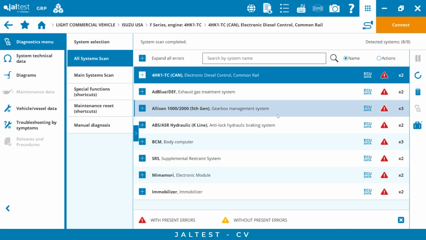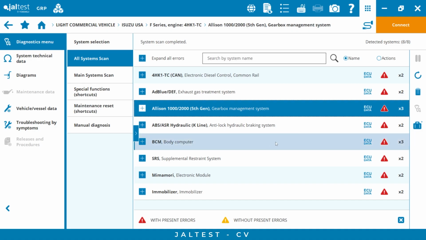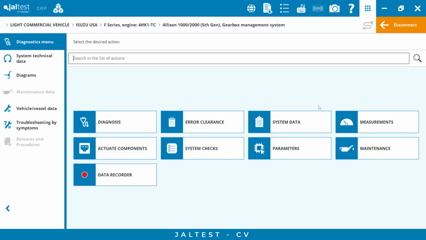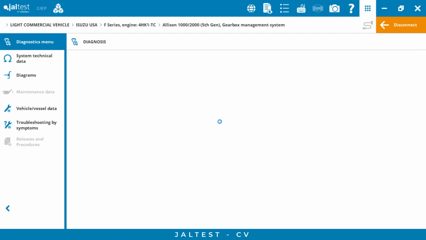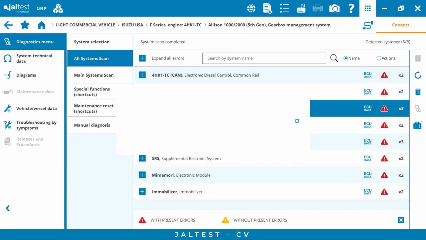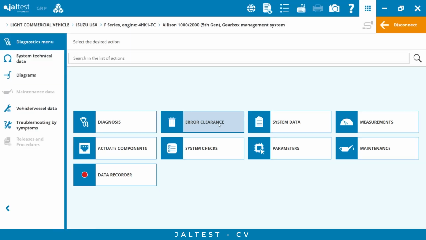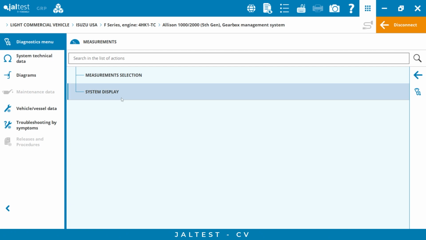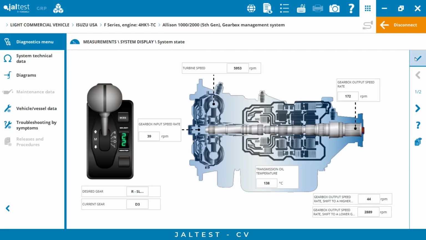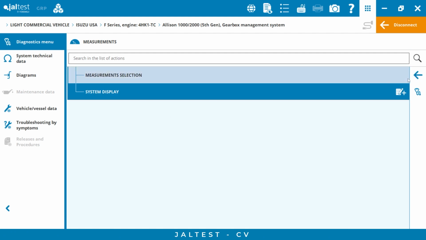For example, the transmission is an Allison transmission, so we can make the connection. And we have different options. We have diagnostics also. We have also error clearance, system data, measurements. So we have the system display too. We have also the measurement selection.